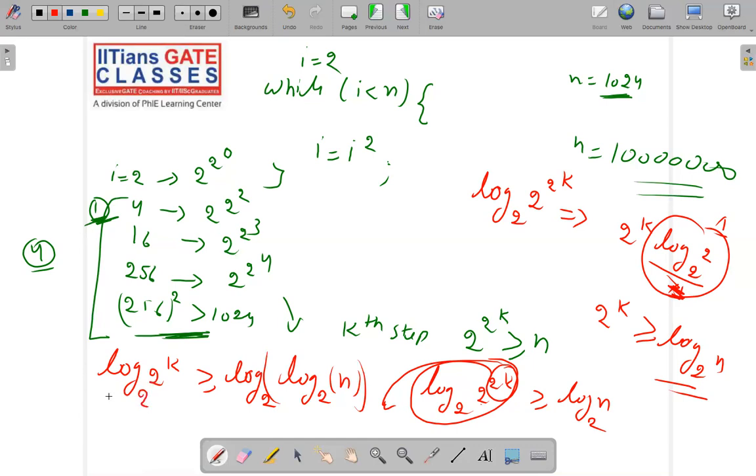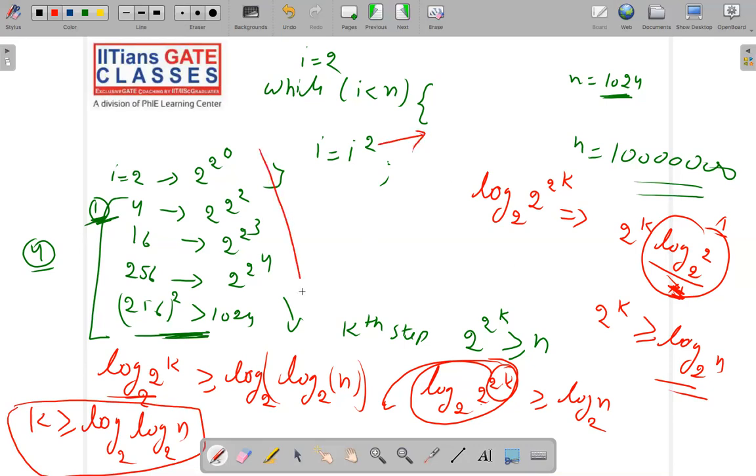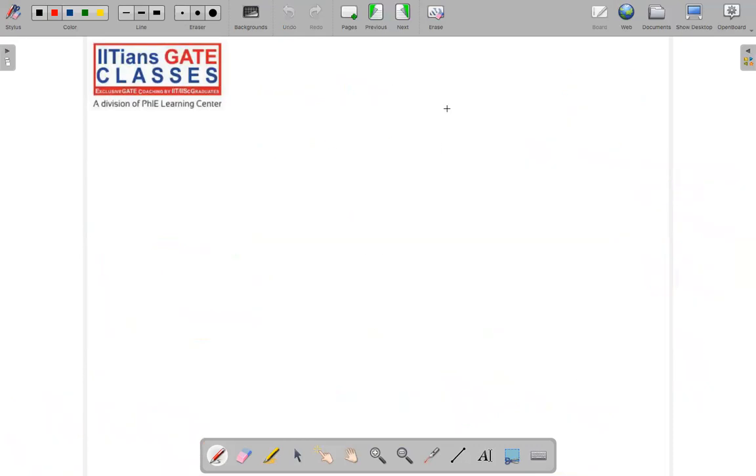Okay, and this will become 1. So k is greater than or equal to log n, and the base is 2. So the time complexity is not n, but log n. Whenever we have the power as per this calculation, it will become order of log n. Okay. For more understanding, let me take one more example where I will change the initialization value and the power.